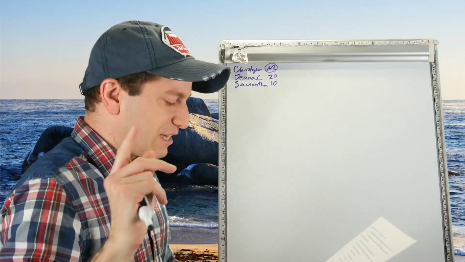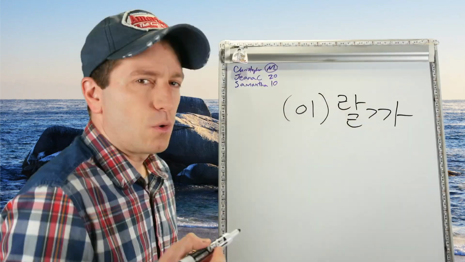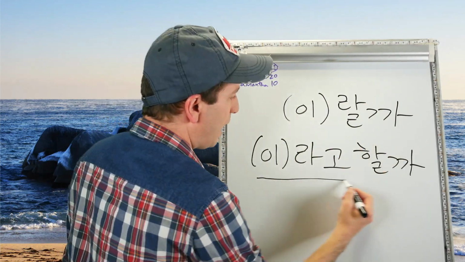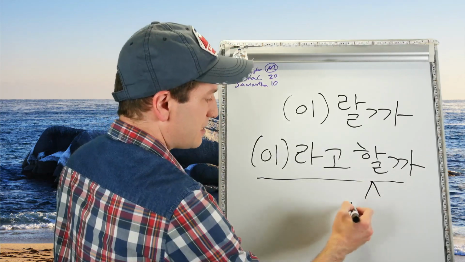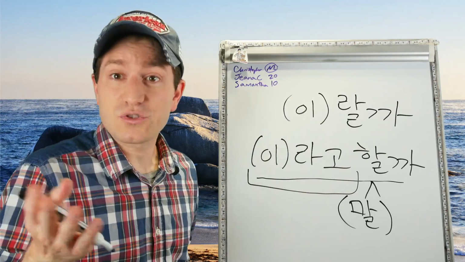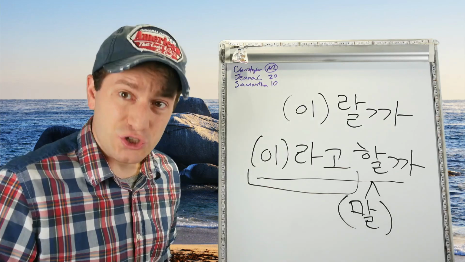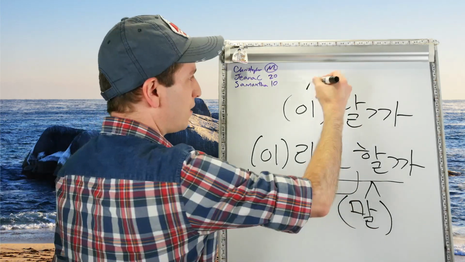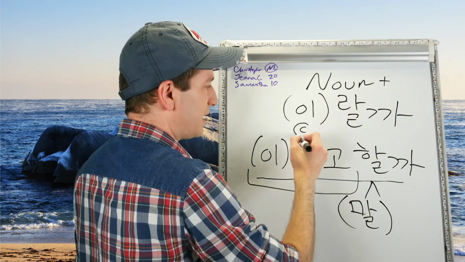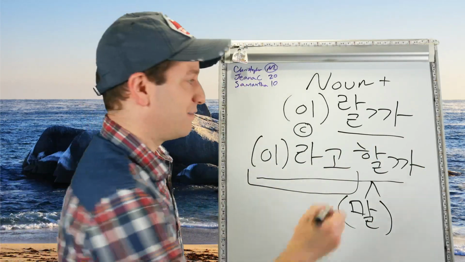There's another place that you will see this 까요 form, and that is 이랄까. This form is a shortened version of 이라고 할까. And 할까 here is 말하다. So should I say? How about if I said that sort of meaning? And it's used whenever the speaker is unsure of what to say. And the way it works is you take a noun and you attach 이랄까 if that noun ends in a consonant, or just 랄까 if that noun ends in a vowel.